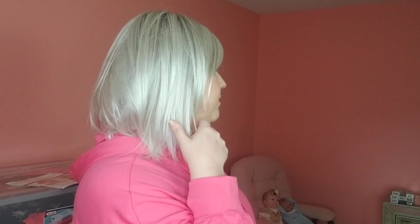As you'll see here when I do a spin, you're going to see that this is angled here in the front. There's a lot of texture. These ends are kind of razored on the ends, and there's just a lot of texture, and it angles really beautiful around the face, as you'll see here in a second. You see how this angles down around my face, and you see how it's kind of tapered, and then it gets a little bit longer, and then it's shorter in the back. So this is one of those lob styles, they call it, where it's actually tapered and it gets longer directly here in the front, but then in the back it's shorter.